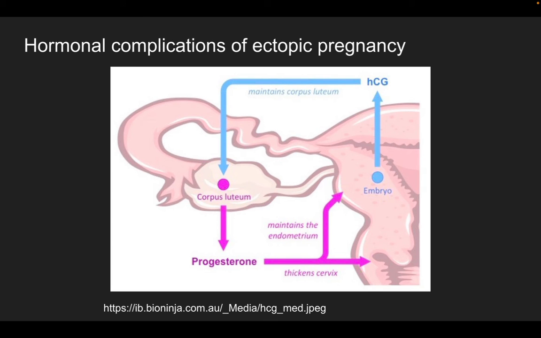Now we will be looking at some of the hormones that are involved in ectopic pregnancy that can cause complications. Unusually low levels of some of these critical hormones that are involved in pregnancy can result in an ectopic pregnancy. These hormones include progesterone, estrogen, and in particular, human chorionic gonadotropin. These hormone levels can be measured through blood laboratory testing. And then here's an image that explains the normal feedback mechanisms of these hormones on the reproductive system during pregnancy.